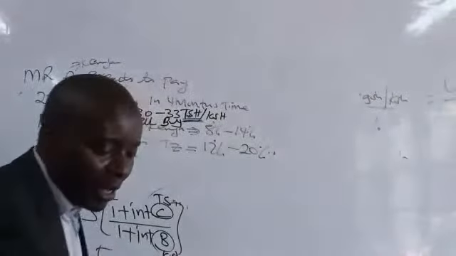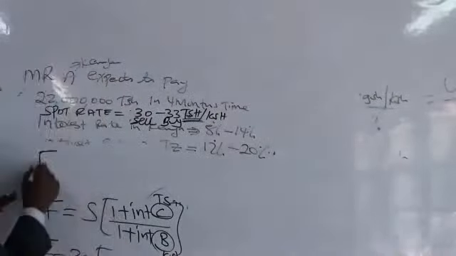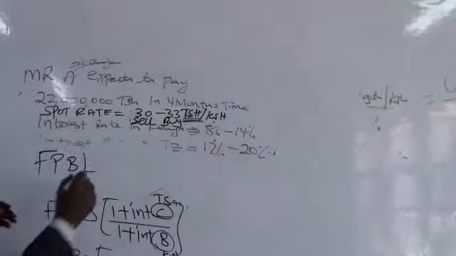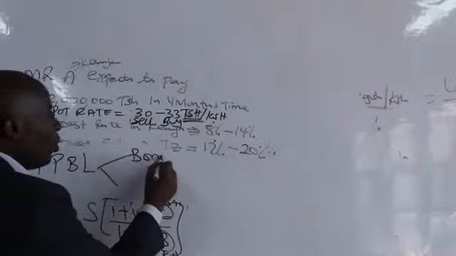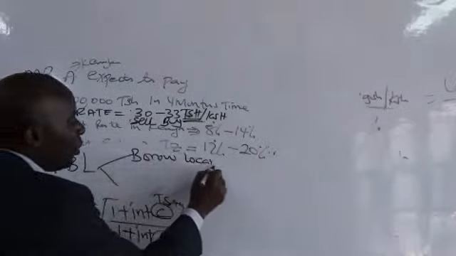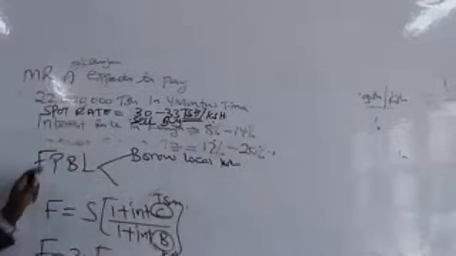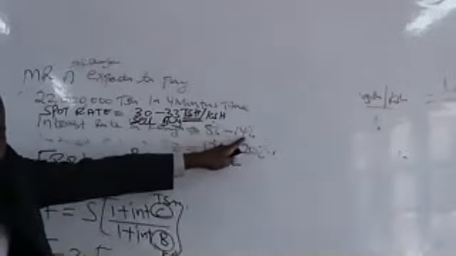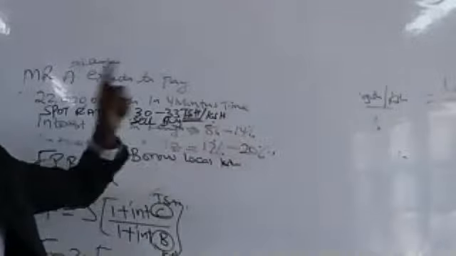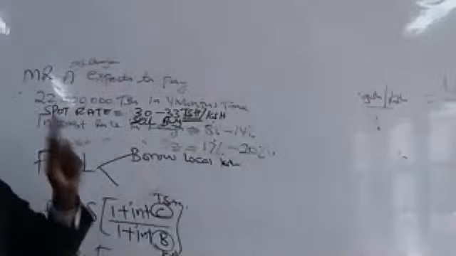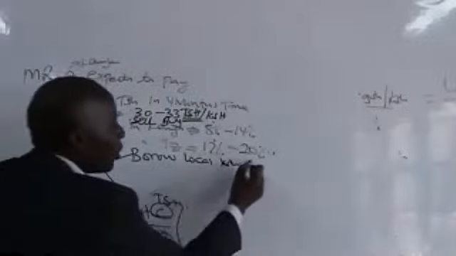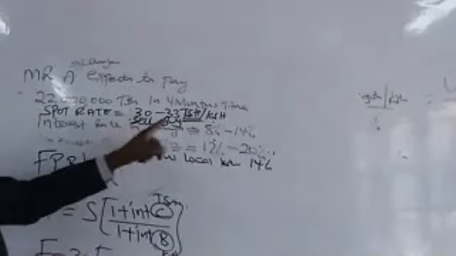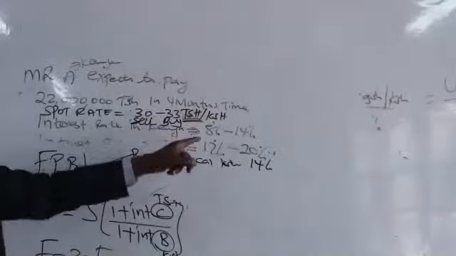Ladies and gentlemen, remember, you are the ones who have told me foreign payment, borrow what here? Borrow local. So I'm going to borrow local, which is Kenya shilling. And when I go to interest rate in Kenya, I can see 8% all the way to 14%. Remember, borrowing is always higher. So I'm going to borrow at what here? At 14%, isn't it? In Kenya, any country, borrowing is always higher.